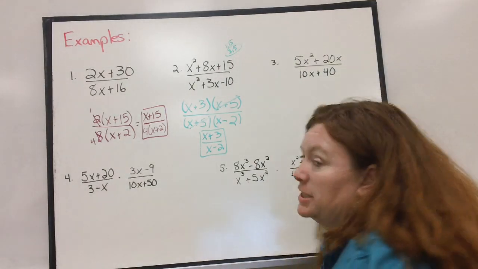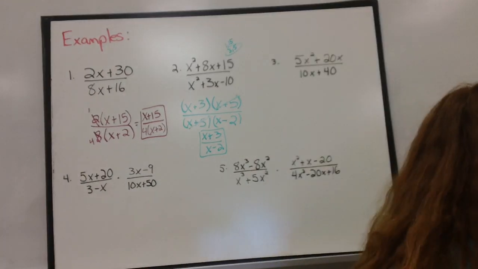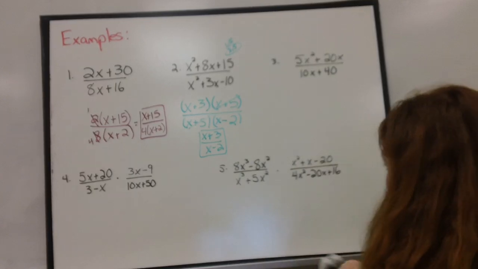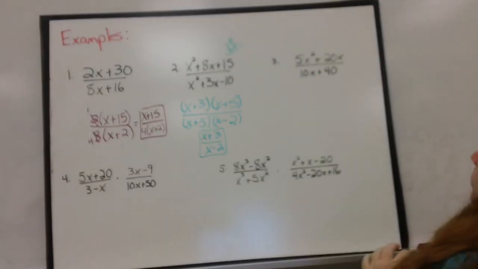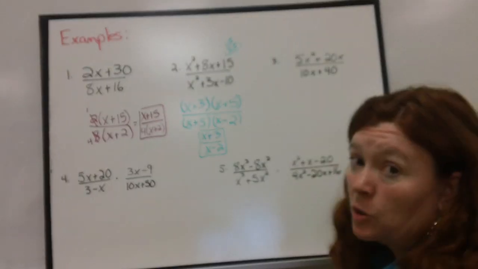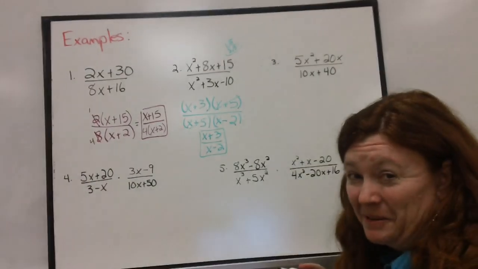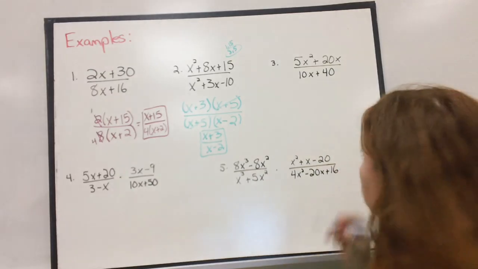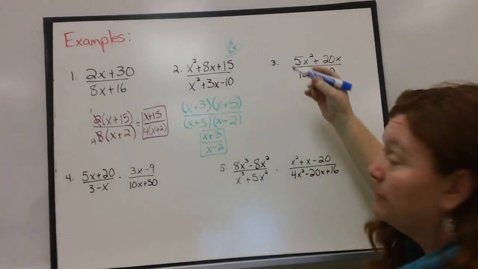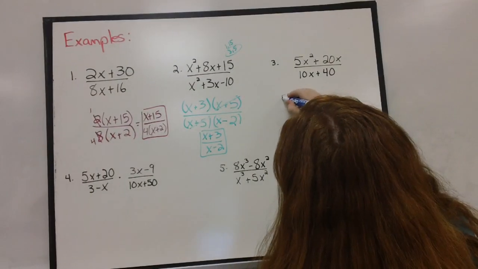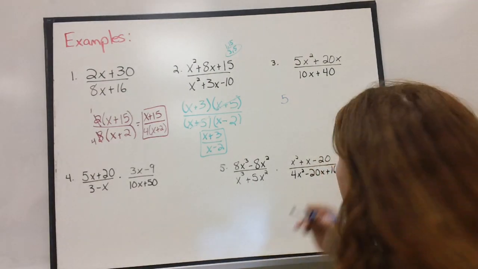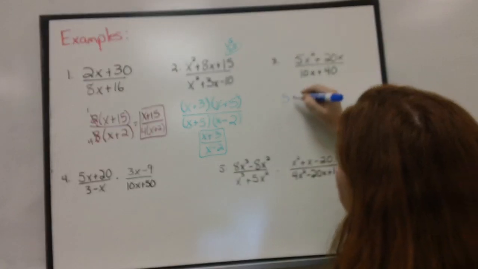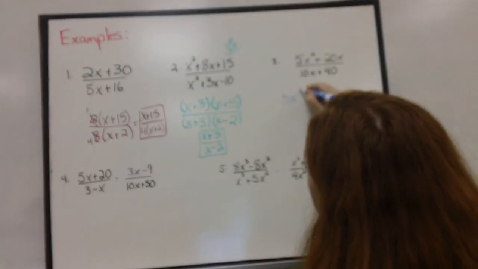All right, so let's scooch back and try the next one. Go blue. All right, first question is numerator. Is there a common factor? I can take out a 5. Yes. Anything else I can take out? I can take out an x. They both have an x in common, so we're going to take out a 5 and an x.